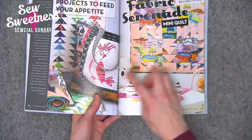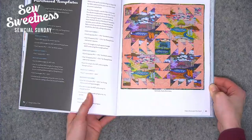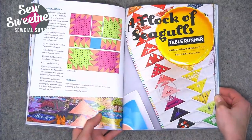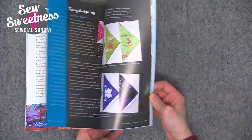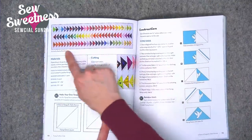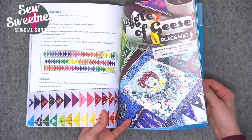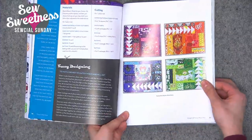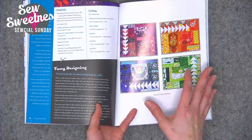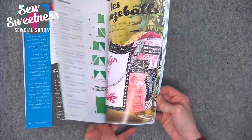All right, a mini quilt next, and a tote bag. There's that mini quilt. A flock of seagulls, table runner. And let me get to here's a bigger picture of the quilt. I love the rainbow colors in that particular project. Here's a placemat, which is again a great chance for different. I love the rainbow schemes of the placemat. I'd love to have a dining room table set out with these. I think that would be really awesome.